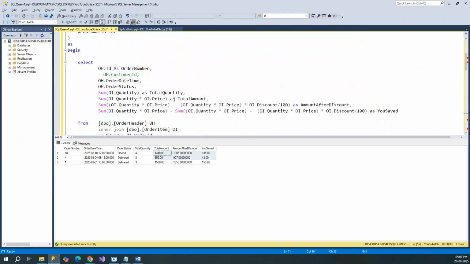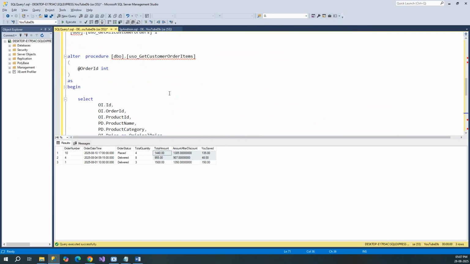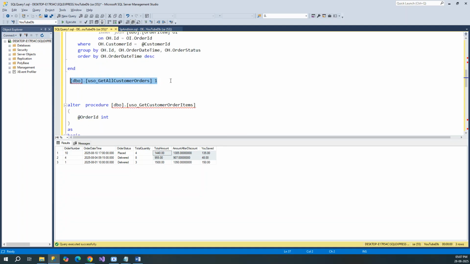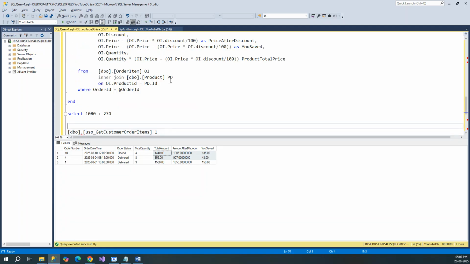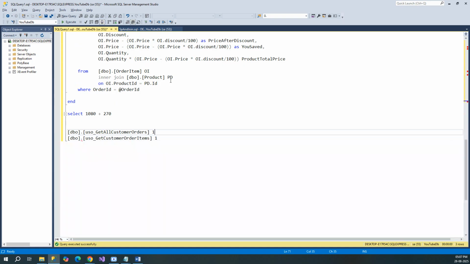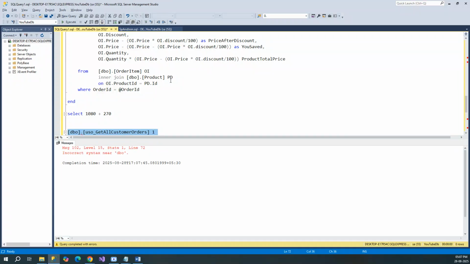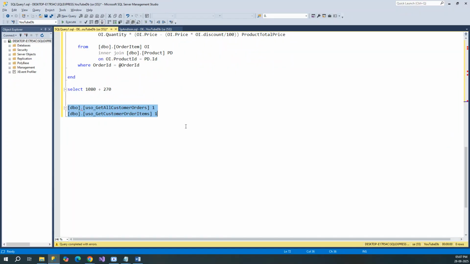So let me execute two stored procedures together so we can see it better. Maybe it requires a semicolon over here, otherwise it will not work.